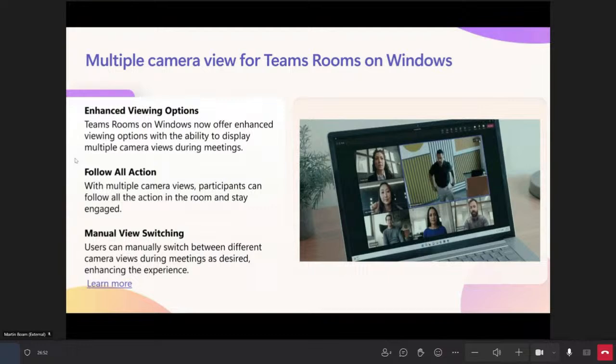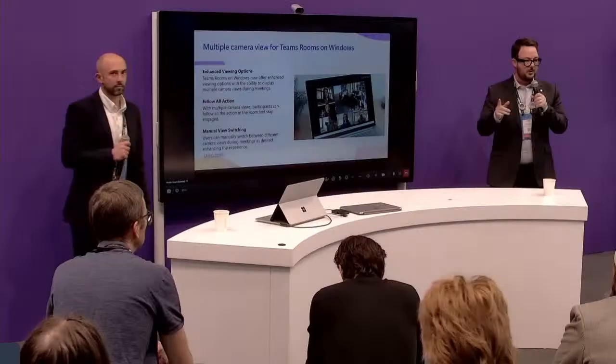You can see the little image here. You can see them flicking through. There's a little arrow button there. They're cycling through. So as a remote participant, I'm sitting at home. My colleagues at work, they're in a meeting room. That room has multiple cameras in it. And let's say I want to find a particular person, see if they're in the meeting.